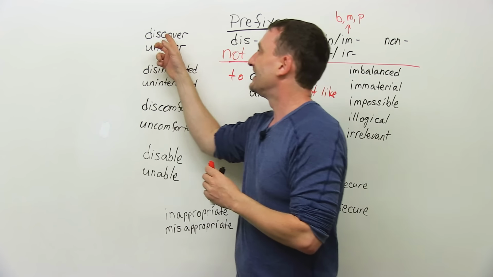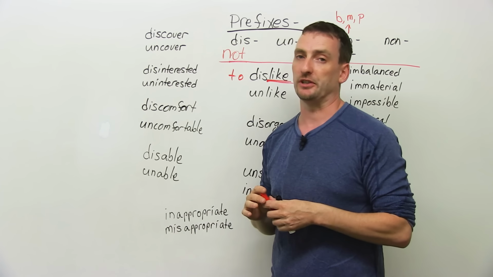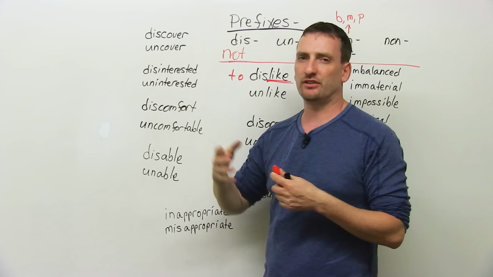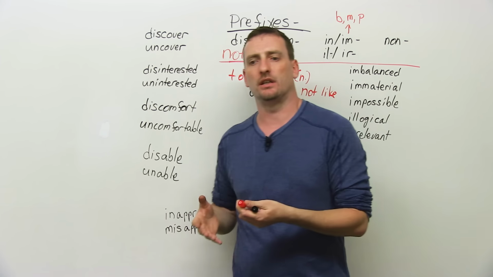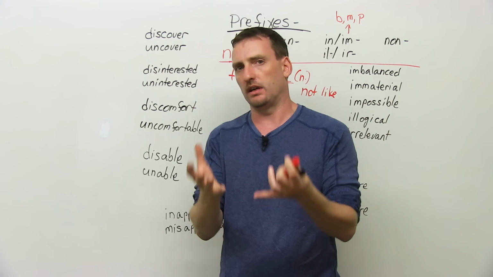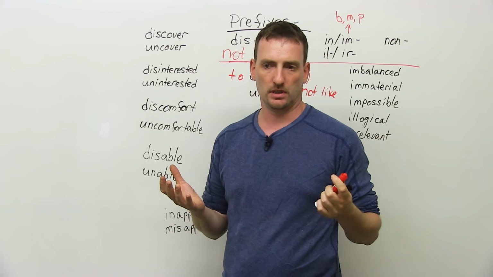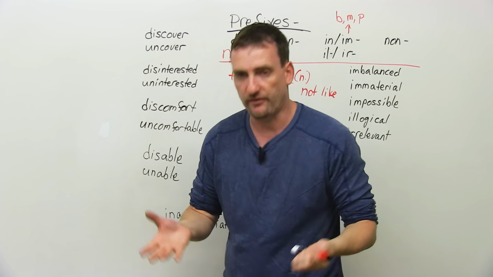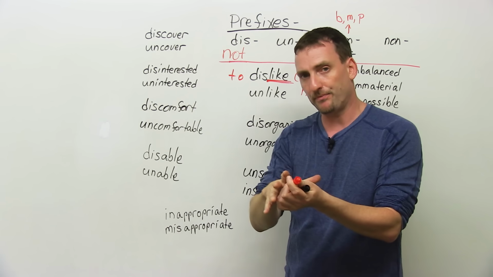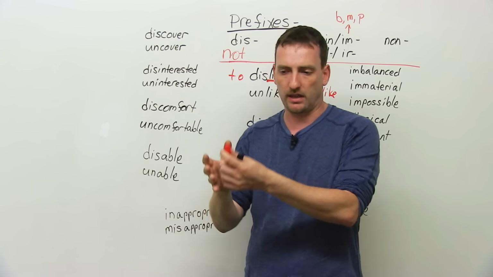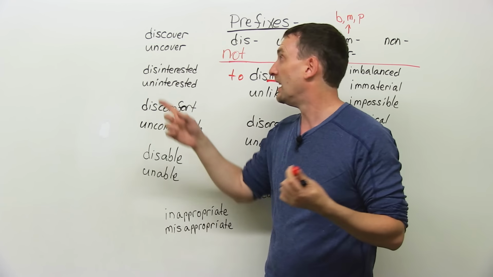So for example, discover and uncover are two completely different verbs. To discover means to find by accident. You're walking along the beach and you discover the skull, the head bone of a dinosaur. You didn't look for it, you just found it. Okay, you discovered it. So it was hidden by nature, by time, and then you took away the cover and there it is, the skull.